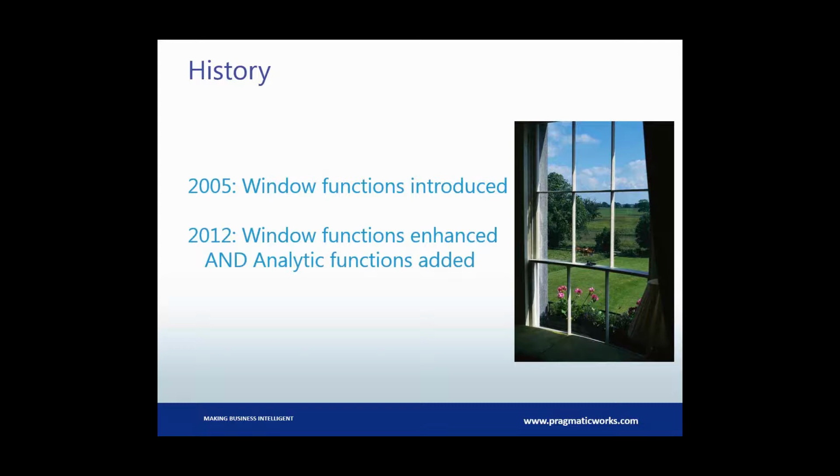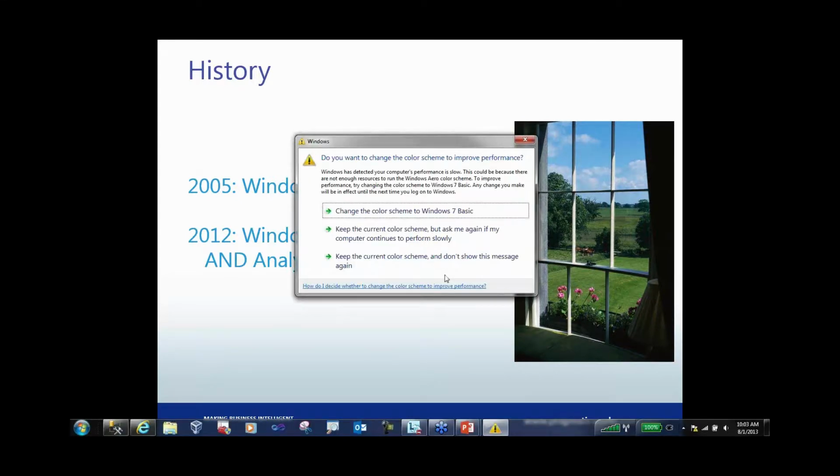So if you have used the row number function, you have actually used a window function. And this has nothing to do with the Windows operating system. This window that we'll talk about is actually part of an ANSI standard. I'm not sure how long it's been out there, but Microsoft began implementing it in 2005.